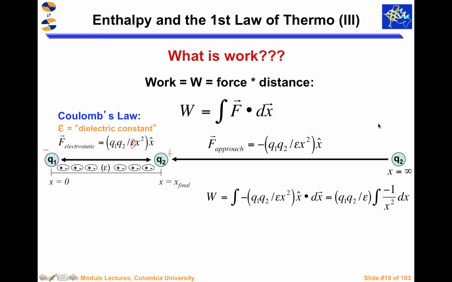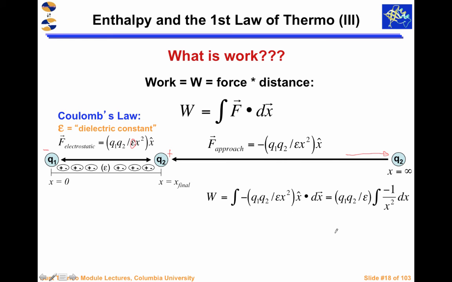We'll say the coordinate, this would be the positive direction going from, let me draw that quickly. The positive direction in this coordinate system would be, let's say, here. And that means because the force is now going instead in this direction, that means that the force between them is negative in this coordinate system. So we take that negative force and integrate it over the distance over which it's applied. Ultimately, that distance will go in infinitesimal increments from infinity down to x final.